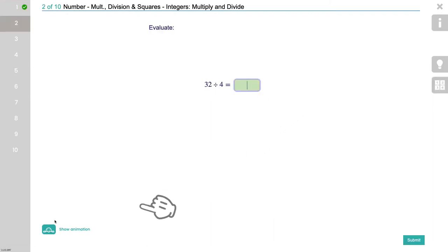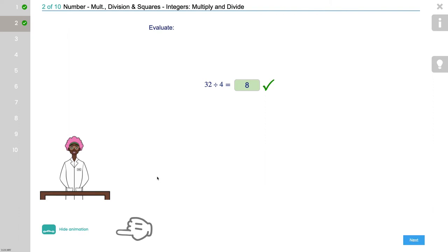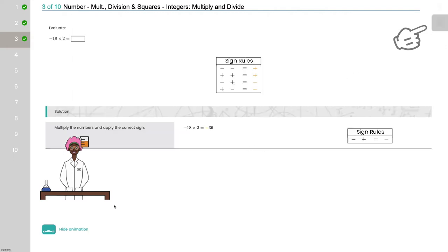You can also choose to click Show Animation as you work through the questions, and you get to watch the animation change. A really important feature of the Activities section is the little eye symbol. If you're not sure what to do, before you call on a teacher or another adult for help, try clicking this eye symbol, and it will take you to either a quick video or a step-by-step walkthrough of how to complete the math question. You might be thinking, but why do I want to do these activities? Well, besides really improving your math skills, you can also earn 10 points per correct answer, which can be used in many ways. I'll show you that part shortly.